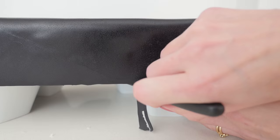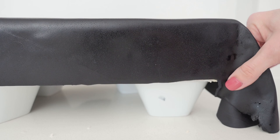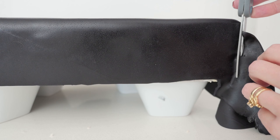When you get to the corner, again, just give it another squeeze to make sure the corners are joined together, that the fondant is fused there, and then trim it off with scissors. Then for each one, just gently rub it to smooth off the corner.